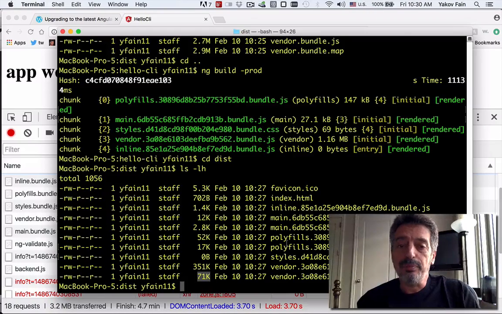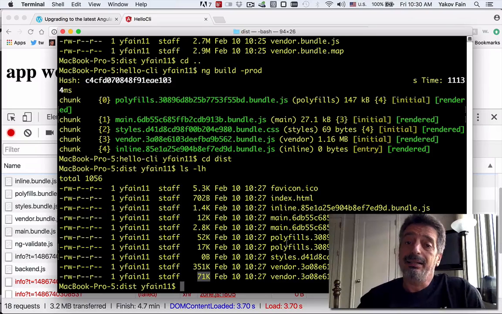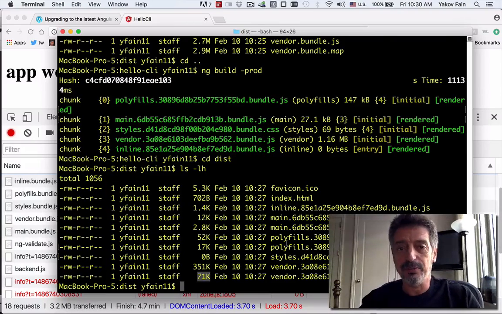But what's more important, if the application is pre-compiled with AOT, the initial load time is much faster because the browser doesn't need to invoke this Angular compiler and turn the code into pure JavaScript, right? So AOT is great. In some applications, smaller applications, it may even reduce your size. Why? Because the ngc compiler will not be bundled with your app, will not travel over the network to your browser.